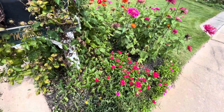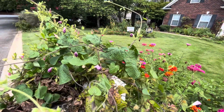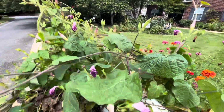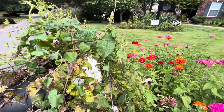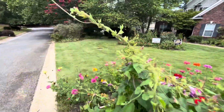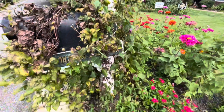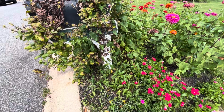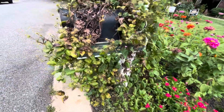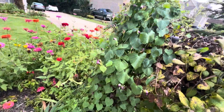And as we start off here at the mailbox bed, one of the first things we notice is that our morning glories, which really were out in full bloom this morning, are largely wilted. They do not like this heat. So after about 10 o'clock or so, maybe 11 o'clock, they're pretty much wilted for the day. But the good news is, as you look closely, we have a lot of buds, a lot more flowers yet to come. So we're going to continue to get color probably throughout this month, hopefully into September too. When we've had these in the past, sometimes they'll bloom right up until you get the first frosts, which would be very welcome. So we'll see.